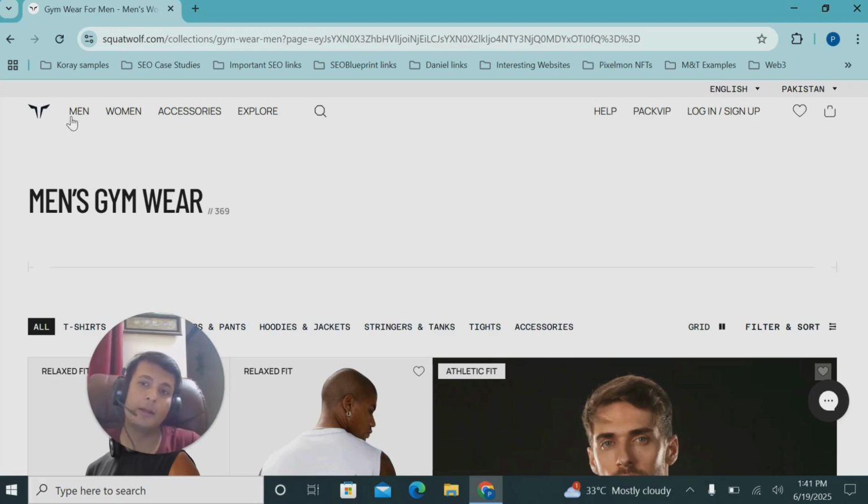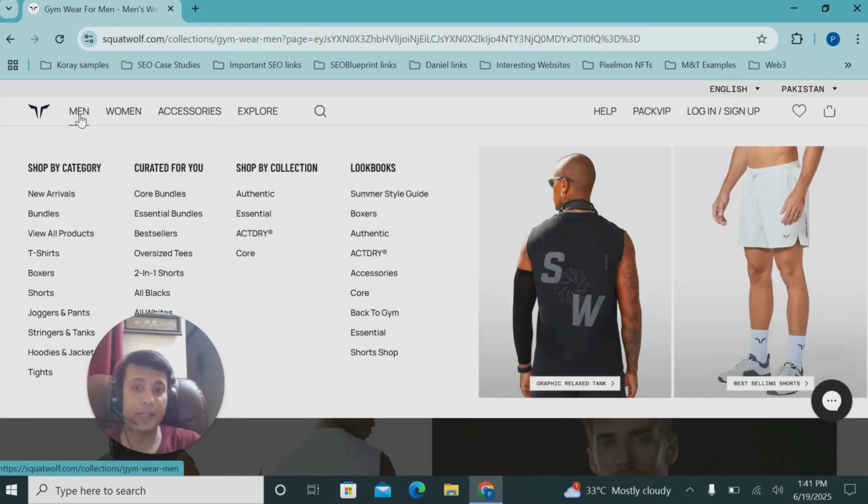Apart from that, one big gap that I see here is that for an e-commerce store that sells gymwear and athleisure products, they are missing a category for shop by activity.